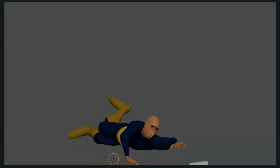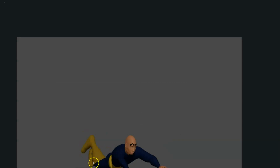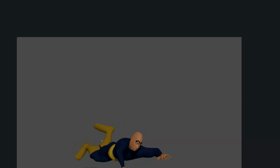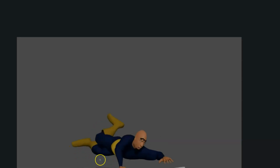Also see what's happening there, because there is a lot of intersection going on. See we miss the leg, both legs become one here, then they switch, and then it erases again and we see the leg. So make sure that they don't intersect each other, that they actually feel like they have boundaries, that they cannot go inside each other, because see how it completely disappears, one leg inside the other one.